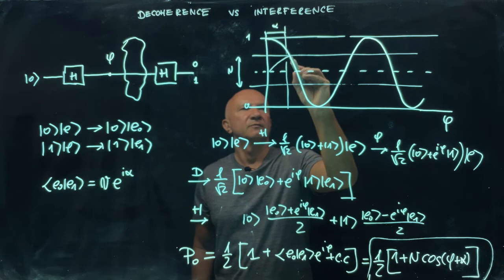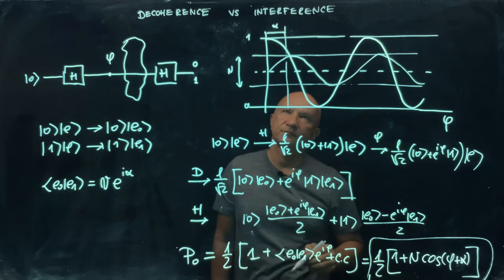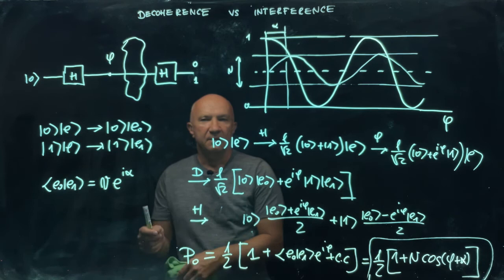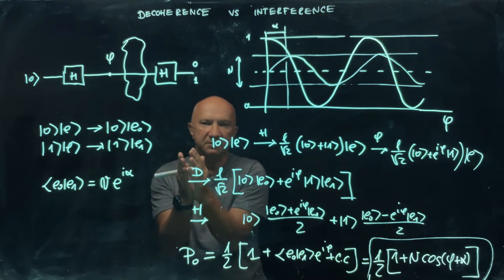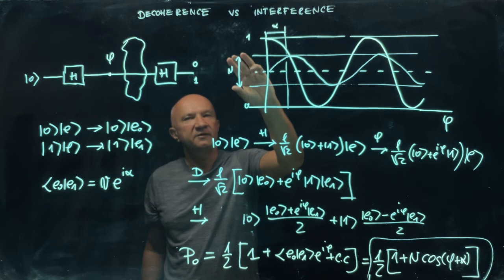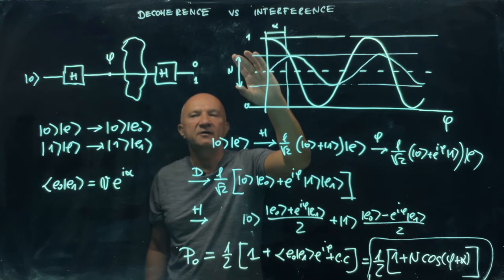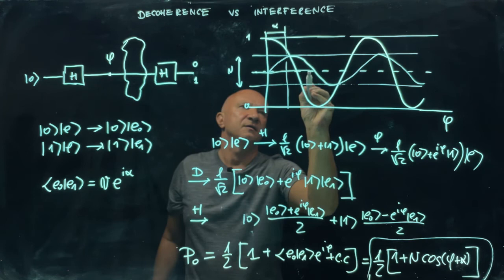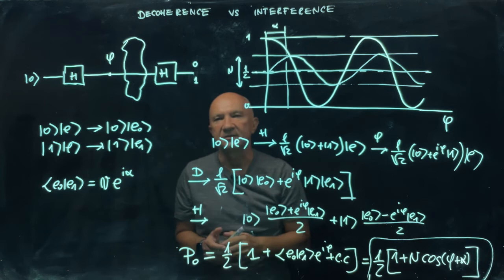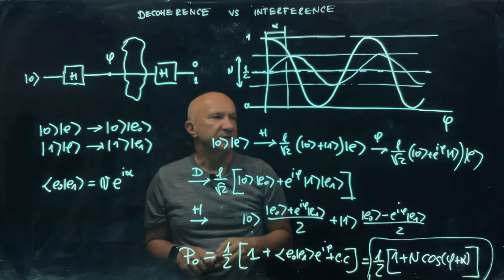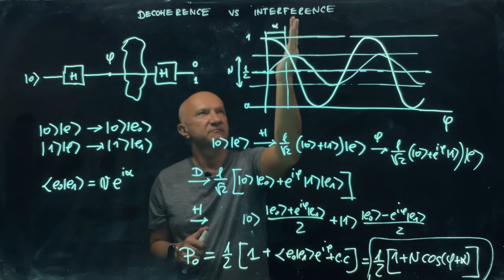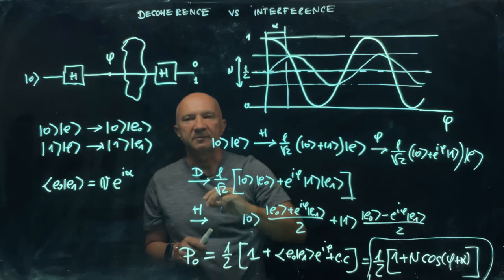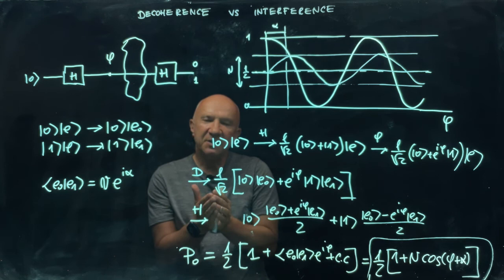So now our plot will look something like this. So you see what happens with decoherence when the two states of the environment are getting more and more orthogonal to each other. So then V, V actually stands for visibility of this interference pattern, V goes to zero. So instead of in the limit, you can see that we don't have any oscillations whatsoever. So in the limit of V equals zero, the probability is equal to half no matter what the phase is. So we lose quantum interference. We lose quantum properties of the system. The phase shift can play a role, but I think the more critical parameter here is the visibility V.